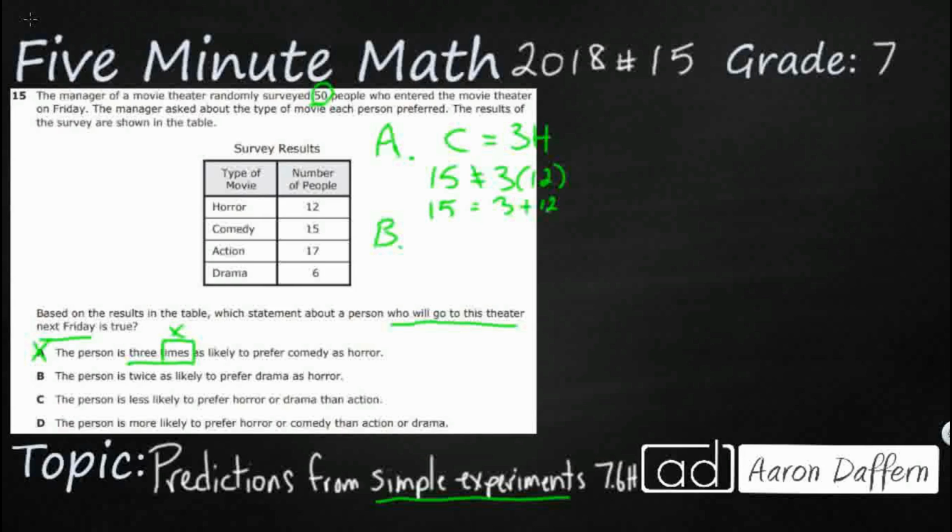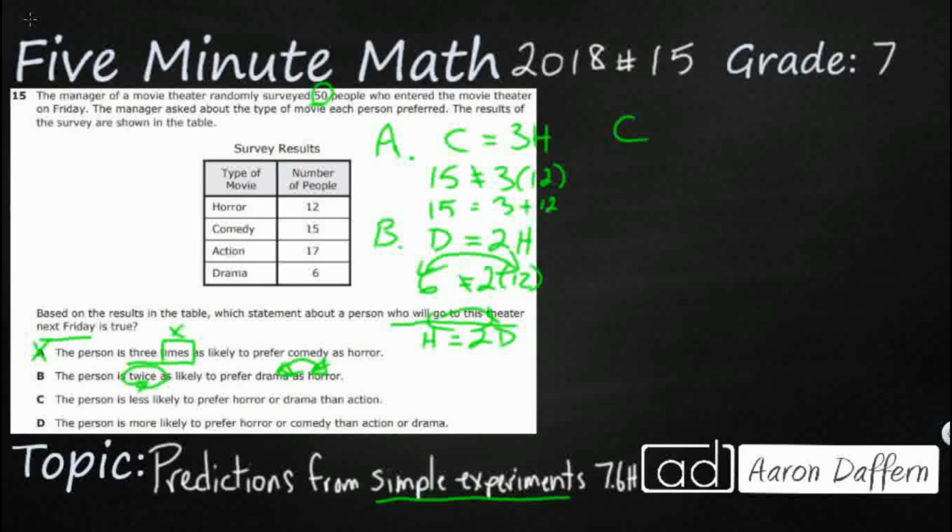So the person is twice as likely to prefer drama as horror. Okay, so drama is supposed to be 2 times as big, which means 2 times as big as what? Drama equals 2 times as big as my horror. All right, so twice, that's going to be multiply, all right? And so let's plug in our numbers. Drama is 6, and that is 2 times 12. No, doesn't work. But you notice we're close. Like if we were to flip these right here, if we were to say that horror is 2 times as likely to be picked as drama, that would totally work. So correct numbers, they just put them in the wrong order.